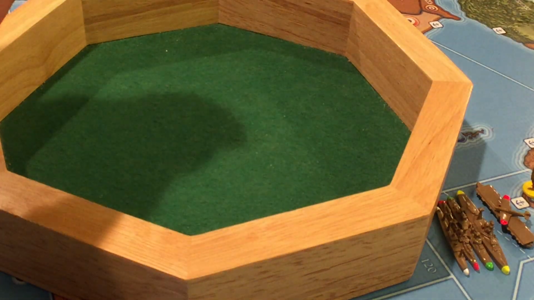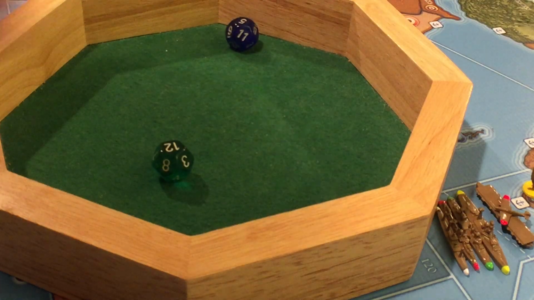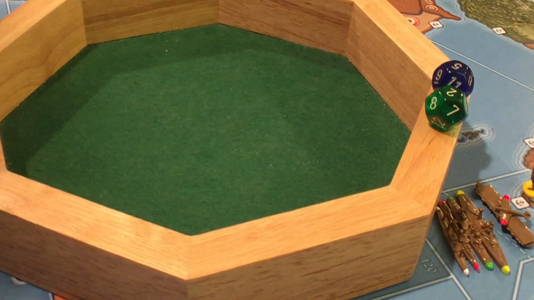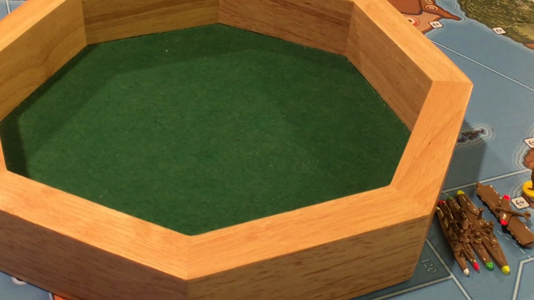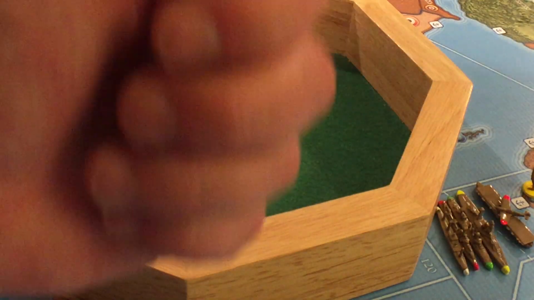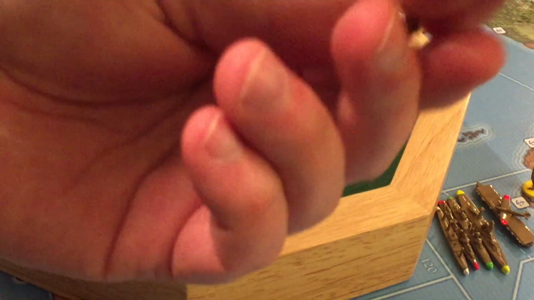So let's just do 2 fighters at 6. That's 1 hit. Tactical at 7. That's 2 hits, and we're done. All right, so let's see if they get any back. And they get 1 at 4. So I will lose my regular Marine.